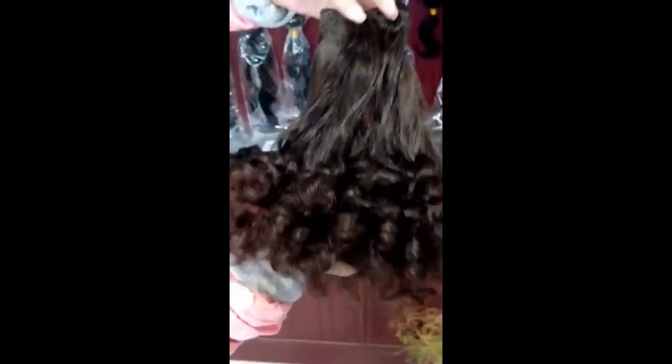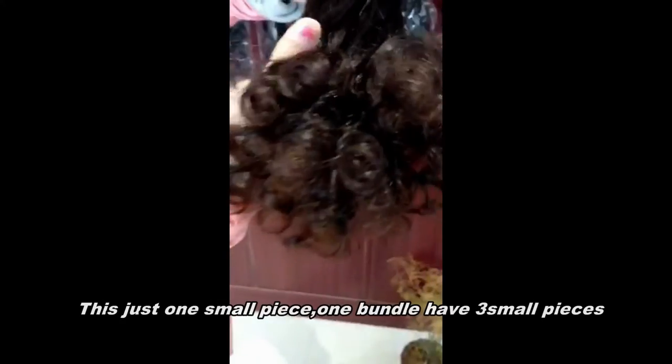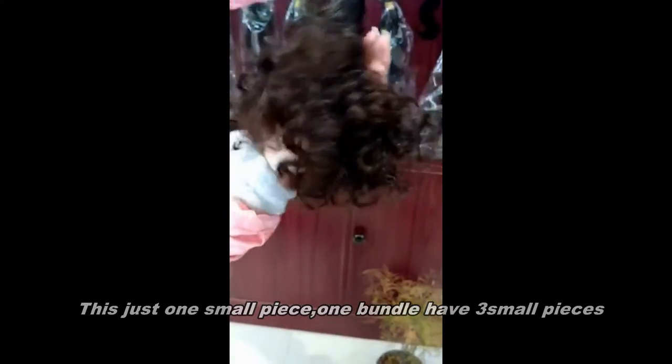And I've opened it, the hair looks like this, and we can see it. And also you can see the color. It is also very pretty, just like before I opened it. Okay, you can see.